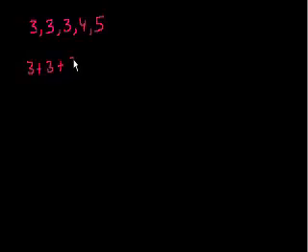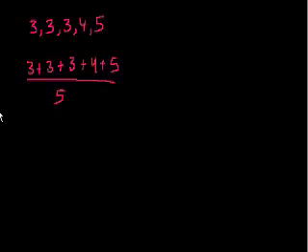When we first started talking about central tendencies and how we measure average, we talked about the arithmetic mean, and there you just added up the numbers and divided by the number of numbers there were. So let's say our population of numbers is 3, 3, 3, a 4, and a 5. If we wanted the population mean here, we would just add all the numbers up: 3 plus 3 plus 3 plus 4 plus 5, and then divide that sum by the number of numbers we have. We would divide that by 5.